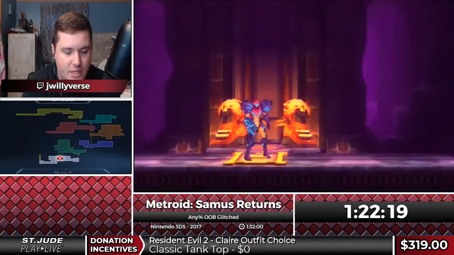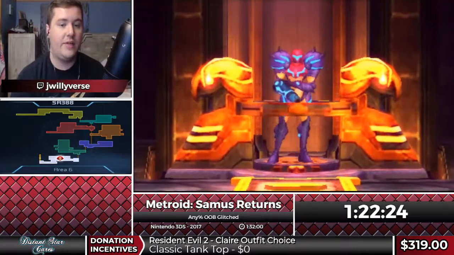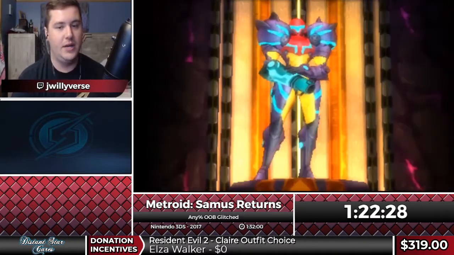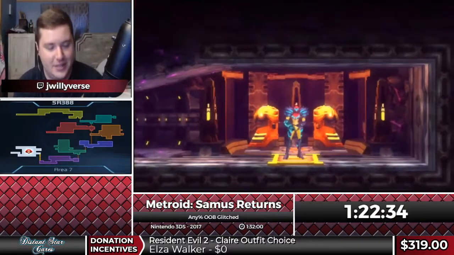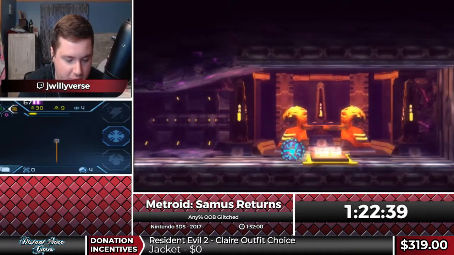Alright. So, now, since we're sparing Queen, we're going to save a lot of time, but we still have Area 7 to do. Area 7 has 3 Omegas. One is a Fire Omega. The hardest Metroid in the game, technically, besides Queen. So this is going to be very fun. Luckily, there's no way to soft lock from here.